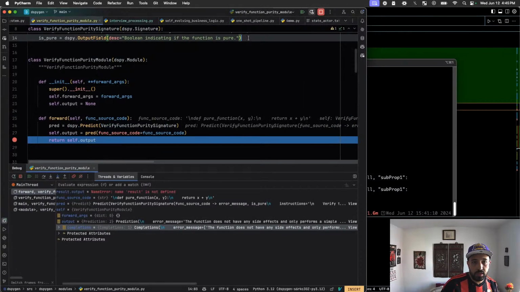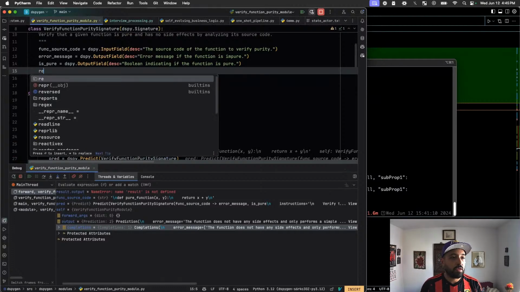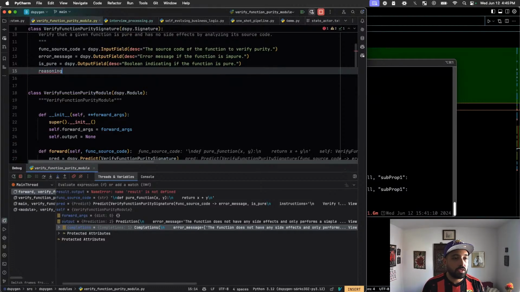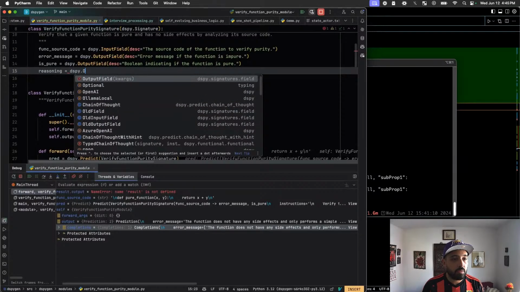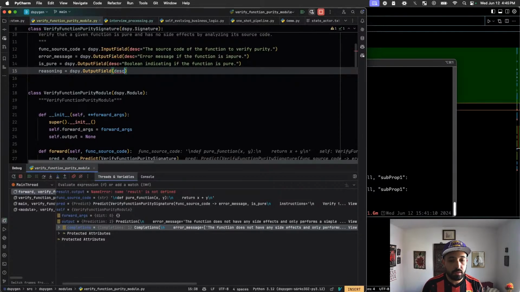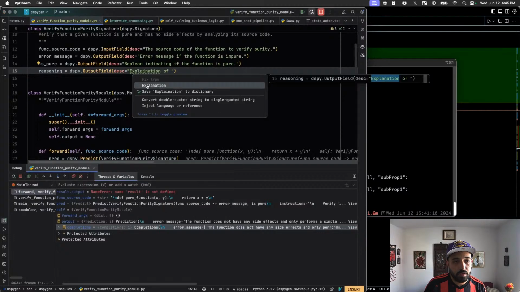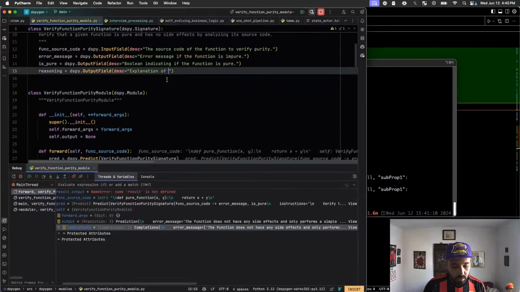So let's do this. Reasoning. So this is another trick that I do, where I do DSPy output field desc equals, it's not how you spell explanation, choice of response.